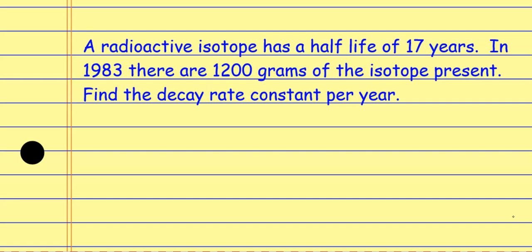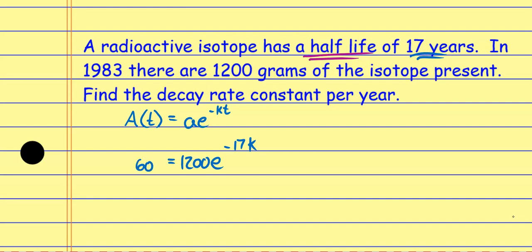And so if we want to find a decay rate constant, again, this is a continuous decay problem, which looks like this. And so what happens is I can plug the initial amount in, which is the 1,200 grams. K is the thing I'm looking for, but the time that it gives me in years is 17. So it gives me 17 years, but the question is, if I want to solve for k, after 17 years, how much is left? Well, this is where that word half-life comes in. The half-life means that after 17 years, I'll have half the amount. So if I started with 1,200, after 17 years, this thing is going to equal 600, okay?